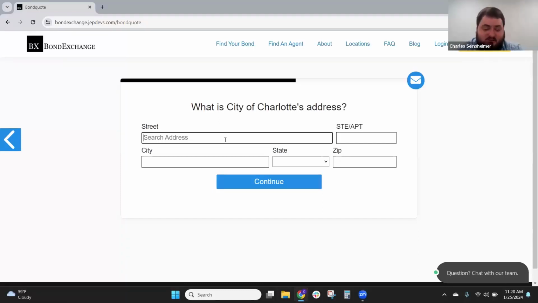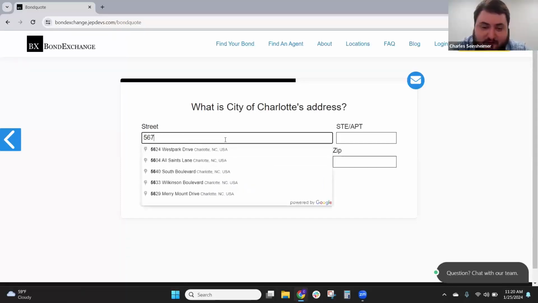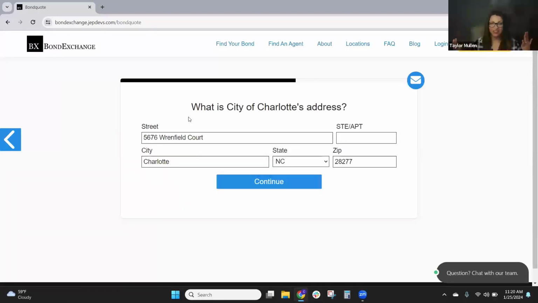Okay, so what's the city of Charlotte's address? Again, we're gonna have to make one up because I don't know what the city of Charlotte's address is. We haven't gotten this contract, unfortunately. This isn't an actual contract, but of course, this is almost always contained in the contract. It's usually on the first page, but regardless, it's something that we can figure out. So definitely get the right information here.